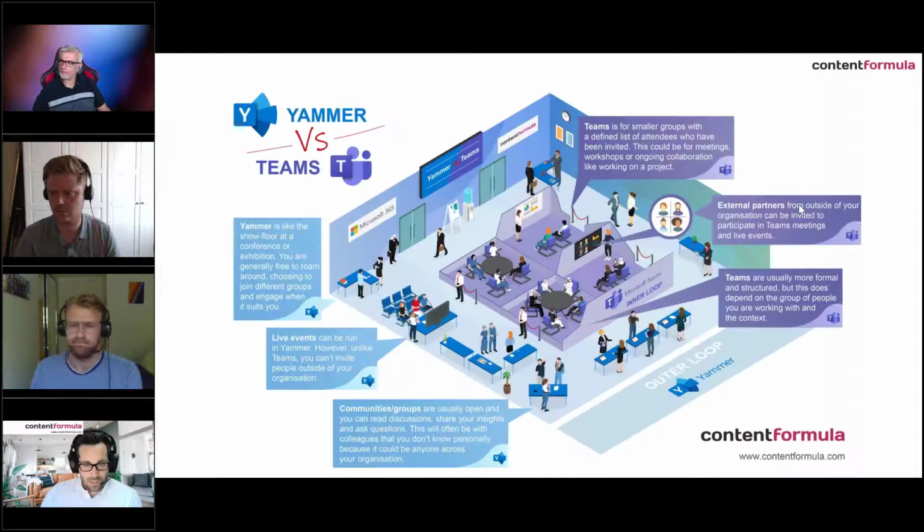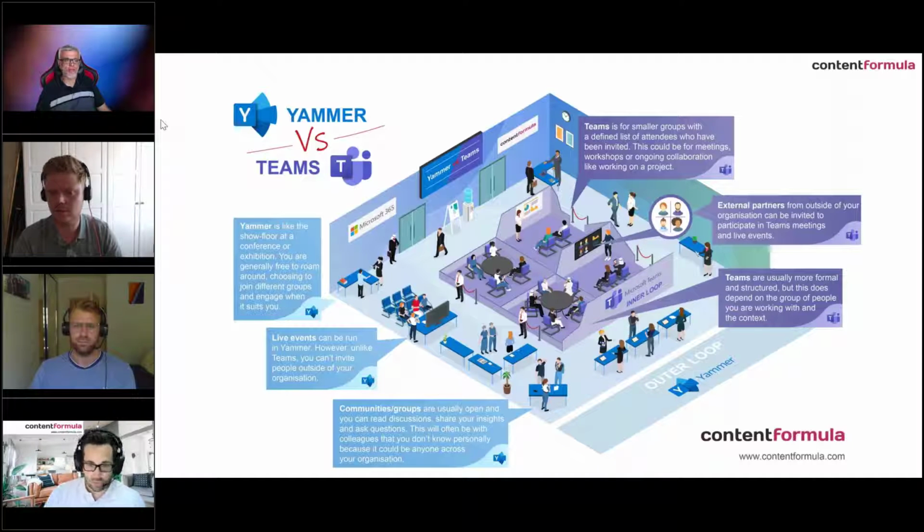We've got an analogy here, depicted in this infographic, with the differences between Teams and Yammer. Think of a large conference or trade show, and think of Yammer as what Microsoft call the outer loop, the area around the conference hall that has booths set up that you can wander around. You can walk around the show floor, choose to join different groups and engage when it suits you. You can walk up to a booth and have a chat with the person on the booth or other people around it.